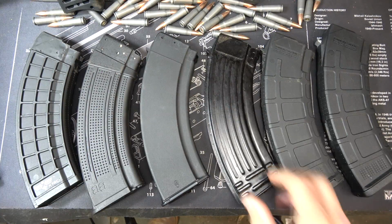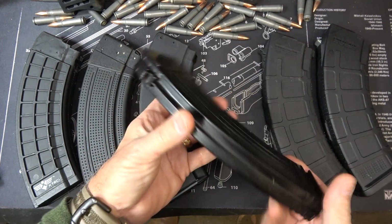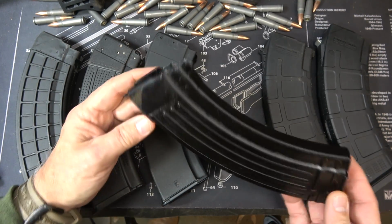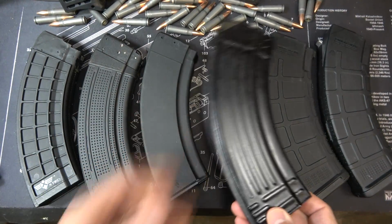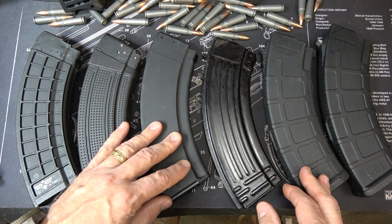Now here we have a lineup of different type mags, and the steel AK mag. These things have been used since 1947. These magazines are well known. There's a lot of different ones. One thing is though, they're heavy. So a lot of people have gone to the polymer, including different militaries.